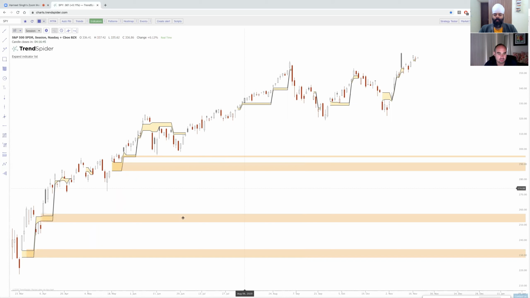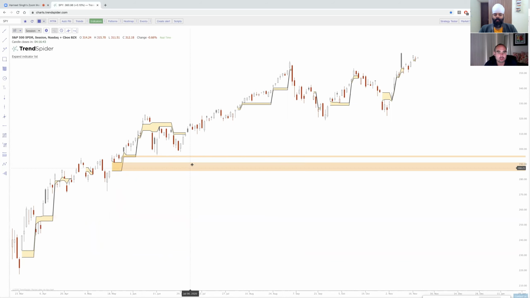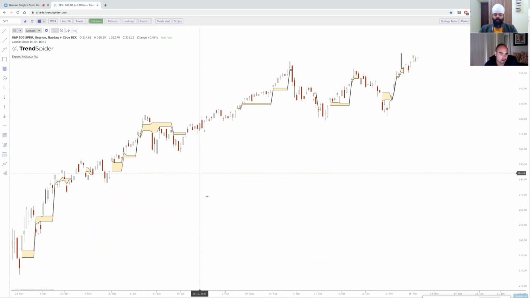And so that's something that's really important as well. I'm bullish on the market right now, but that doesn't mean that I shouldn't be looking at what the bears are looking at to get an idea of what their perspective is, because they could easily be right just as much as I could. That's the beauty of the market, is no one knows what's going to happen.